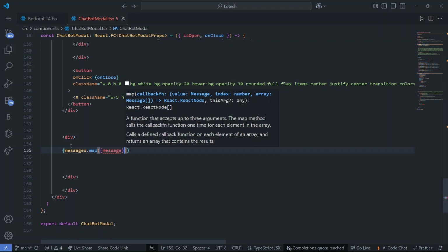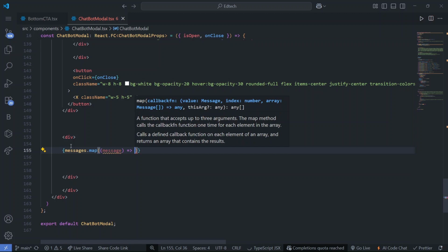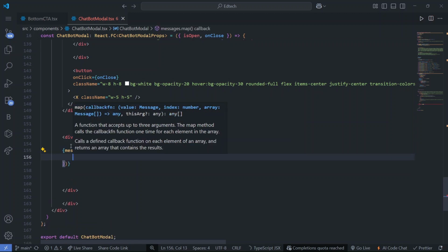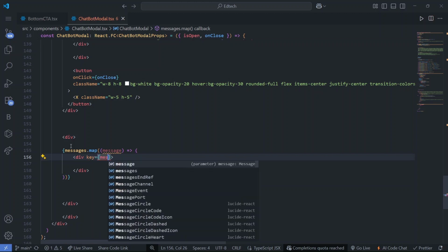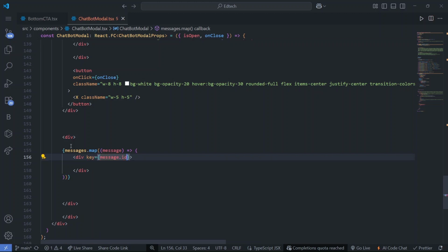We are not passing an index because we already have an id. So we are going to use the id as the key, and it is a better option. Here we are creating a div and passing key as message dot id.